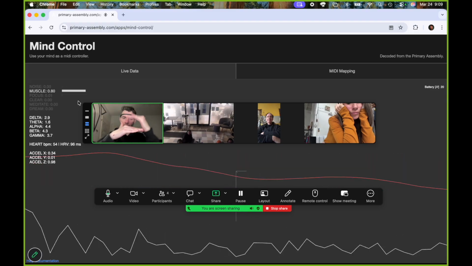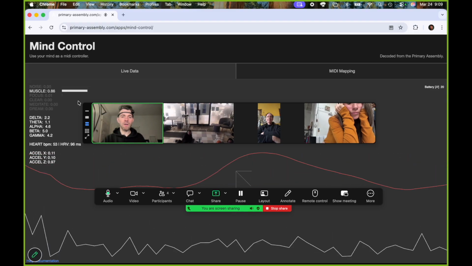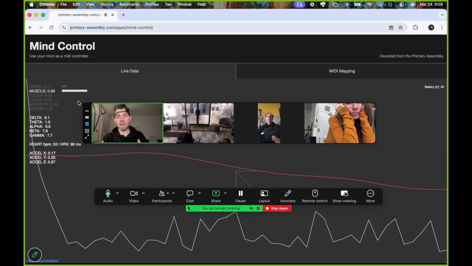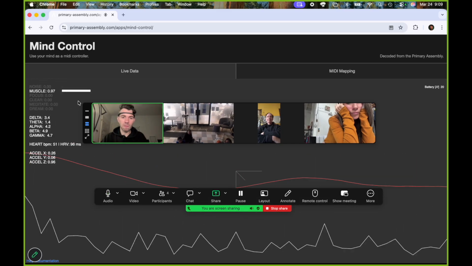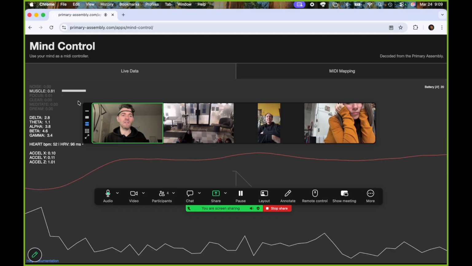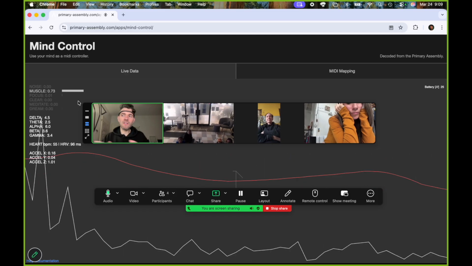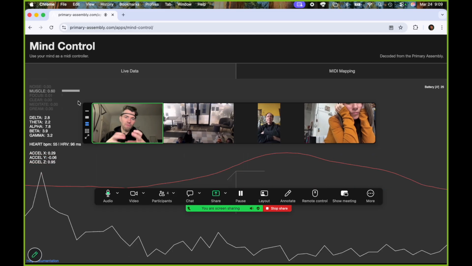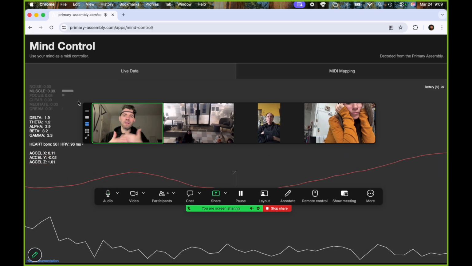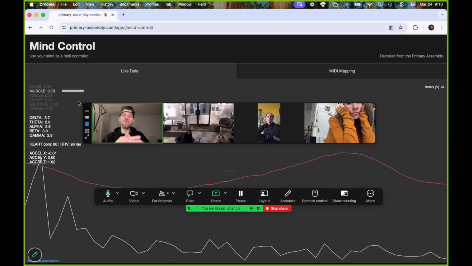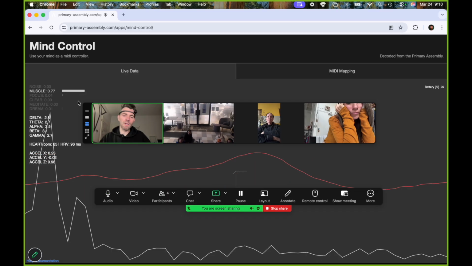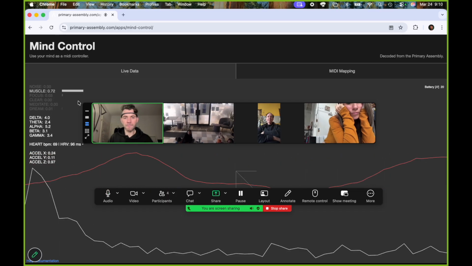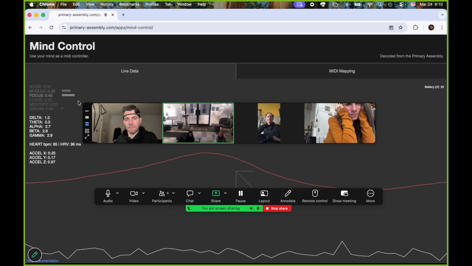So I state shifted down, I went through focus, and then that clear mind went over, just because I'm practiced at shifting over into just letting my mind go and letting things fall. So with each person, you might feel stuck in a certain state, but you can use the software itself to help train you to improve state shifting. I have one more question.